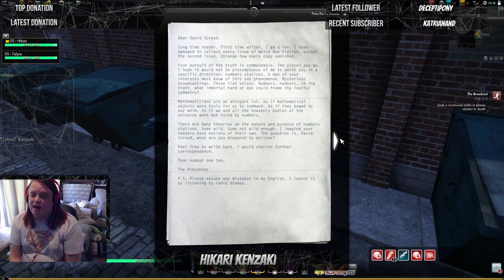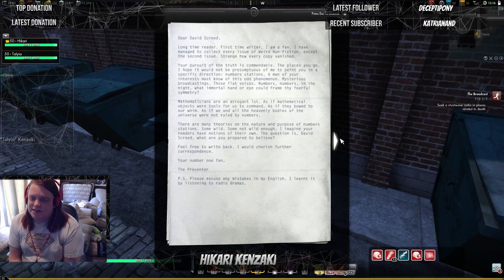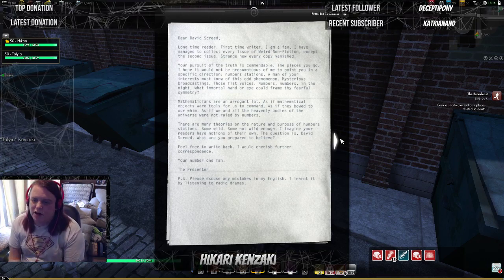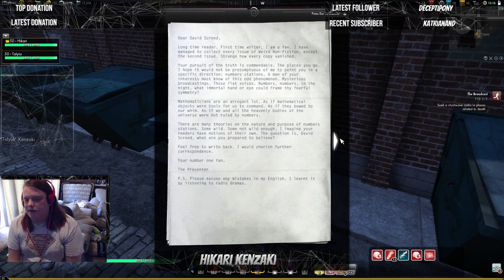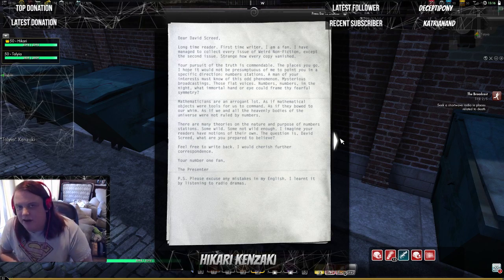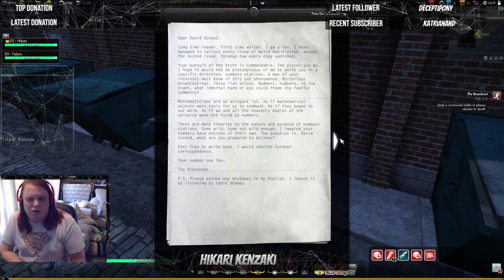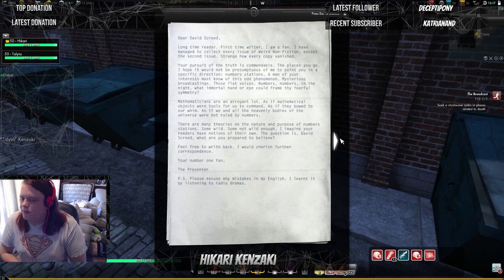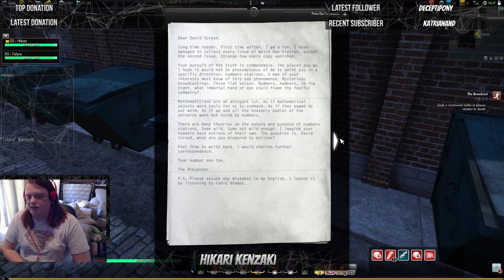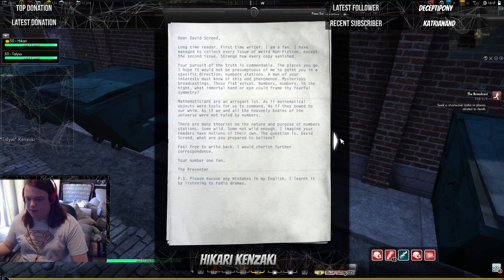Mathematicians are an arrogant lot, and if mathematical objects were tools for us to command, as if they bowed to our whim, as if we and all the heavenly bodies of the universe were not ruled by numbers. There are many theories of the nature and purpose of number stations, some wild, some not wild enough. I imagine your readers have notions of their own. The question is, David Screed, what are you prepared to believe? Feel free to write back. I would cherish further correspondence. Your number one fan, the presenter. Yes, please excuse any mistakes in my English. I learnt it by listening to radio dramas.